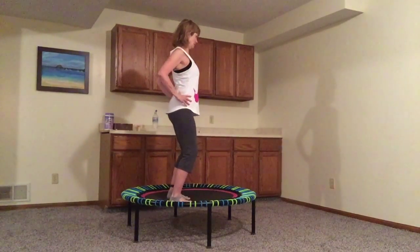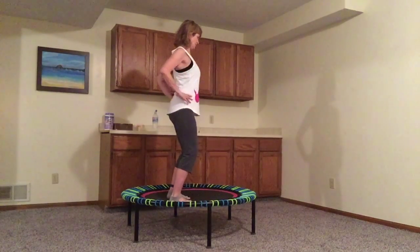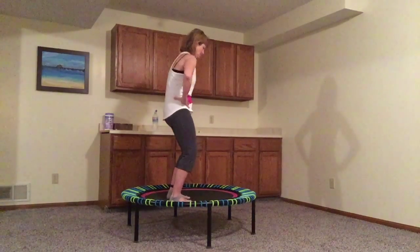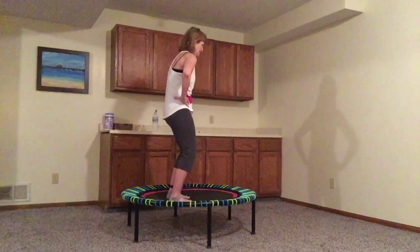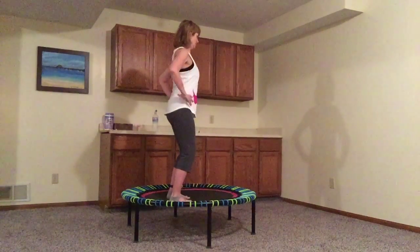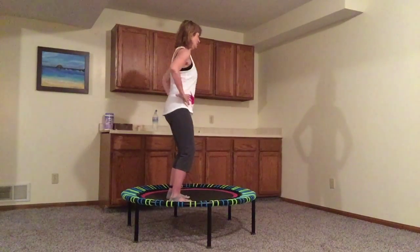Remember how I told you to engage and to do an abdominal tuck? So keep all that in mind when you're doing this: your abdominals, your glutes, and your pelvic floor.